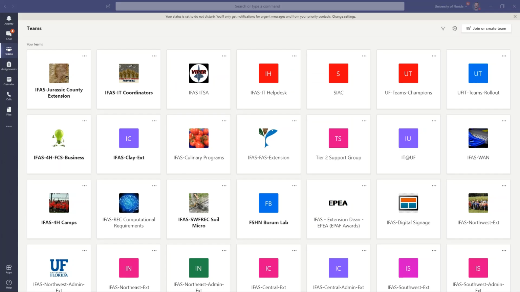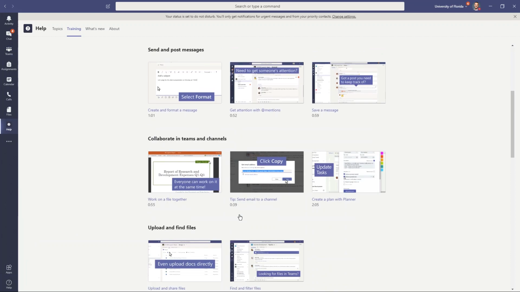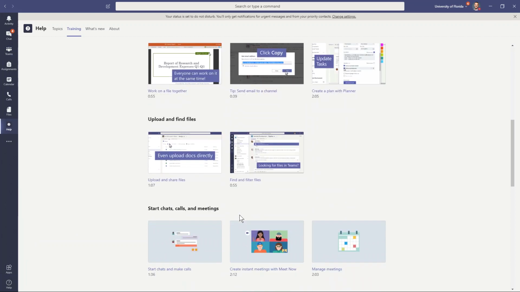And last but not least, Teams is an evergreen service. It is constantly changing, constantly getting new features, and it's a pretty big deal for IFAS. So having a growth mindset is very important. And we want you to know that right inside of the Teams application, if you click the help icon in the bottom left, you can be taken to built-in training right here inside of Teams. These are more videos posted directly from Microsoft about how to use this application. I highly suggest you take a look. These are really good videos.